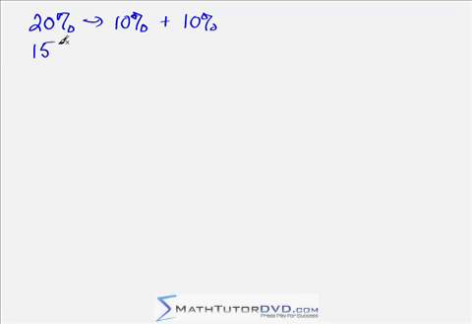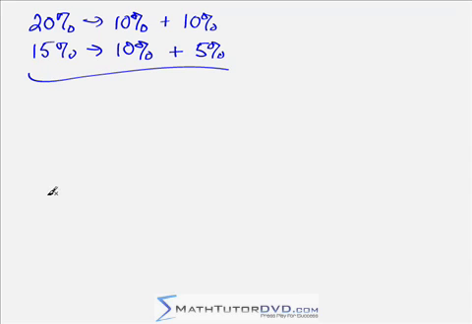So a 15% tip is going to be taking that base 10% and we're going to add to it 5%. So instead of doubling our 10%, what we're going to do is take the 10%, cut it in half. That's going to give us 5%, and we're going to add those two things together. So what I'm teaching you here in the interim is also a good way to calculate 5% of something: to take 10%, cut it in half. So let's do that. Let's say we have a bill of $20.